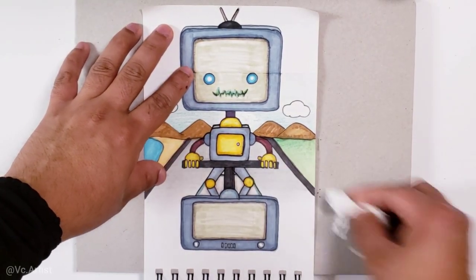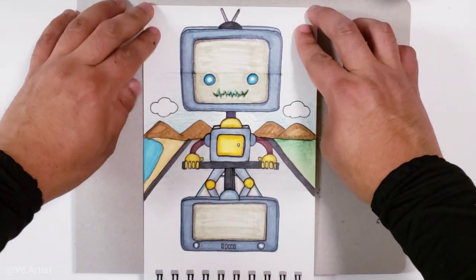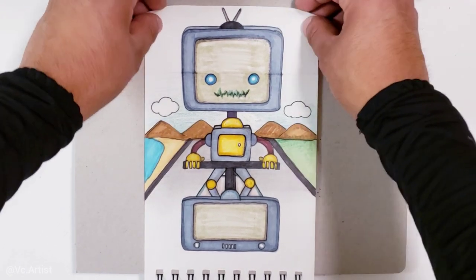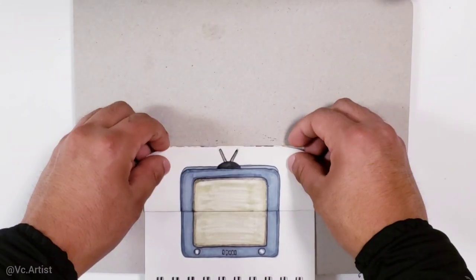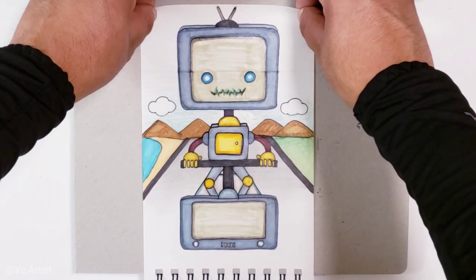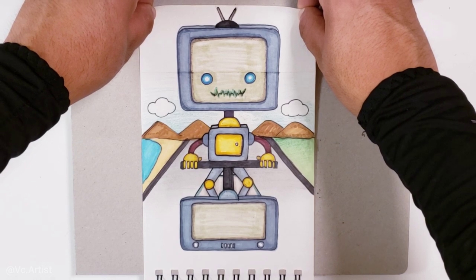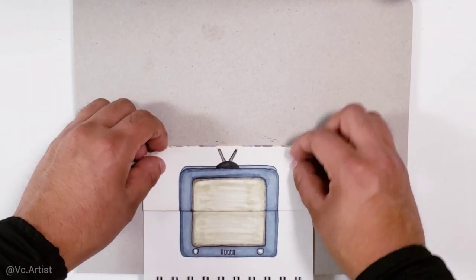So for everything, like the road right here, I also had to fade it a little bit so it doesn't show when we fold the drawing. And this is it. This is what it looks like completely finished. As you can see, it's not showing anything when I fold it, and when I unfold it, you can see all the background. So I think it looks perfect.